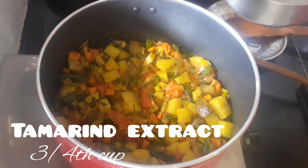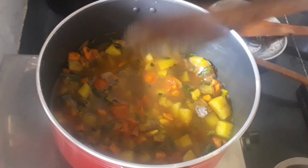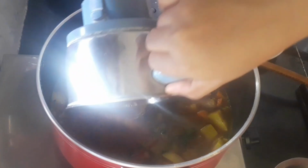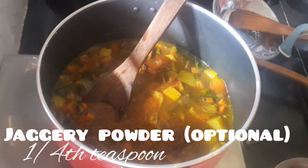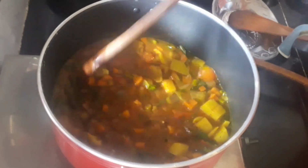vegetables are cooked. Let's add 3/4 cup of tamarind extract. A lemon sized tamarind is soaked in hot water for about 10 minutes. And then let's add the Bisibelebath powder which we made at the beginning. Let's add the mix and let's give it a good mix. Let's also add 1/4 teaspoon of jaggery powder. This is completely optional. And let's give it a good mix.